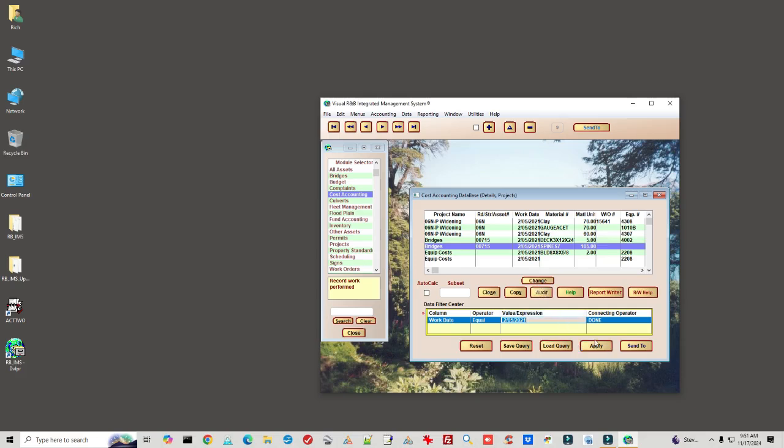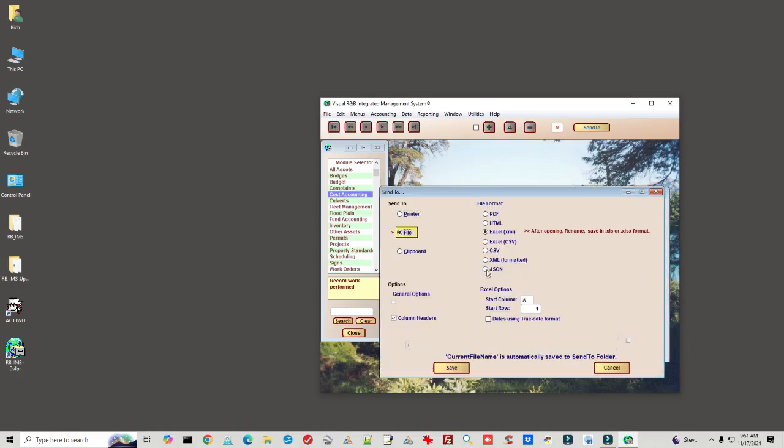But a quick and dirty way, if you just want to look at a simple lookup, it's just a drag and drop function. Once you have that record or those records subsetted, you can send them out to a file, which could be a PDF, an HTML, Excel, a CSV, or an XML or JSON for talking to other systems. Let's just go ahead and run this on the Excel.